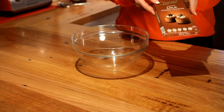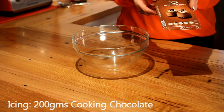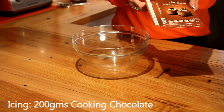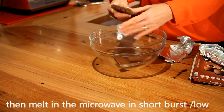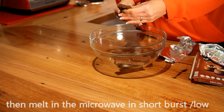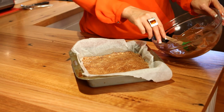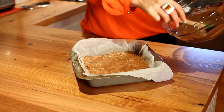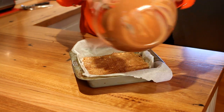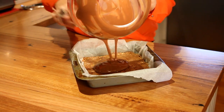Now we'll do the icing. So you need a 200 gram block of milk or dark, depending what you like, cooking chocolate, broken into squares. So I've melted my chocolate, it's all runny and smooth. I've added nothing to it, just melted chocolate, and pour it in on top of your slice.